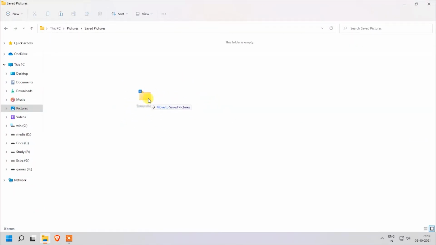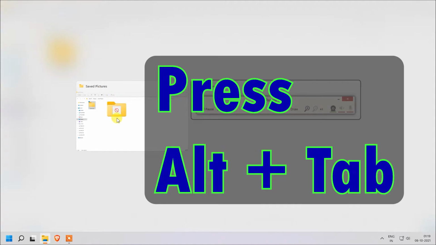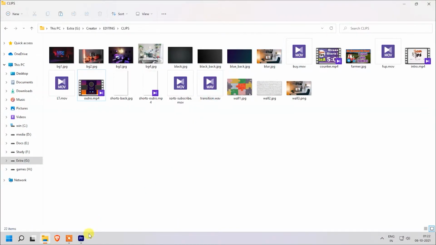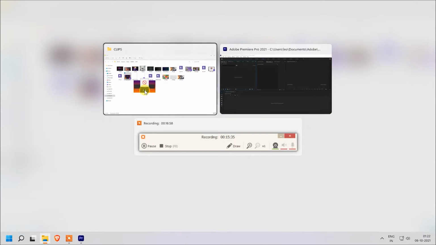You have to press Alt and Tab, then it will open the currently opened application windows. Then you move the mouse to the desired application, and then you release the Alt and Tab keys, and then release the mouse button. In this way you can drag and drop. This is a problem I have also faced in Linux. So this is basically not a problem, this kind of thing happens due to the UI.